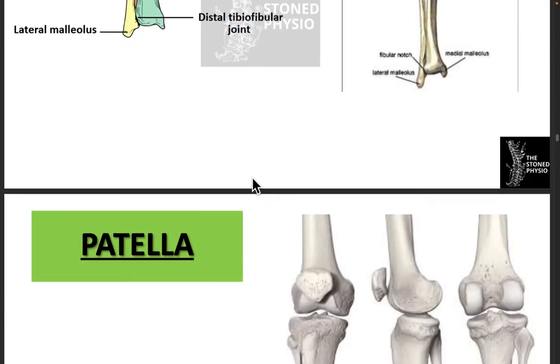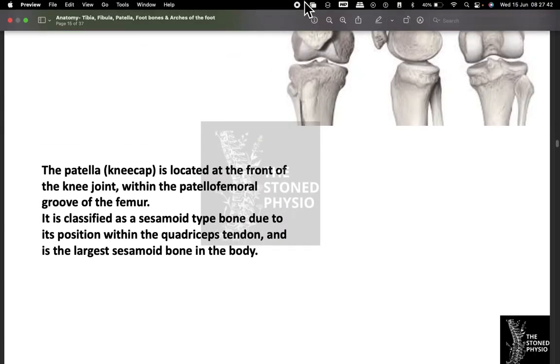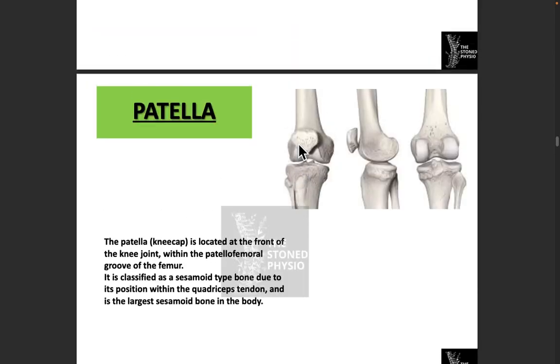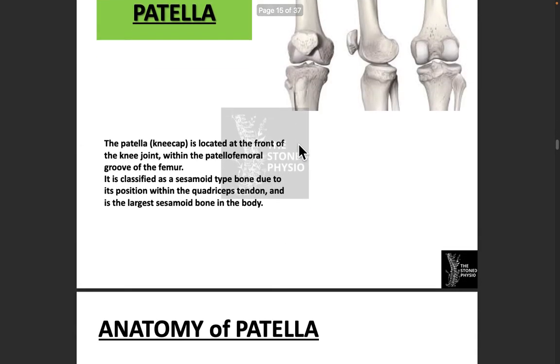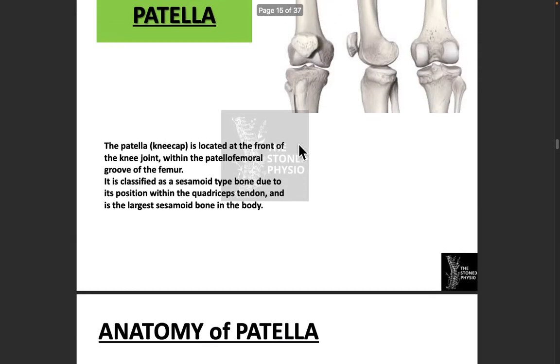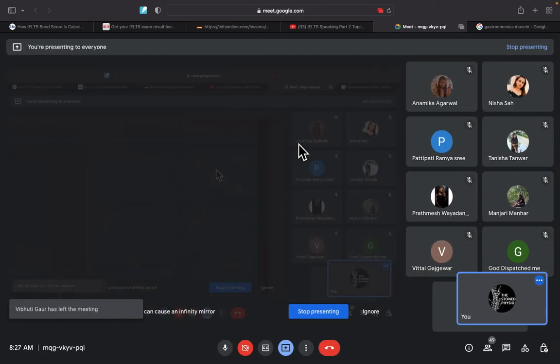And after that, now let's talk about the patella. पटेला थोड़ा सा टाइम हो गया, थोड़ा सा लेट हो गया, बट चलो थोड़ा बहुत डिस्कस कर लेते हैं पटेला के बारे में. पटेला में हमें क्या चीज़ देखनी है. ऑफ कोर्स सबसे पहले हम इसको सेसमॉइड बोन बोलते हैं ना. कोई बताएगा सेसमॉइड बोन इसको हम क्यों बोलते हैं?